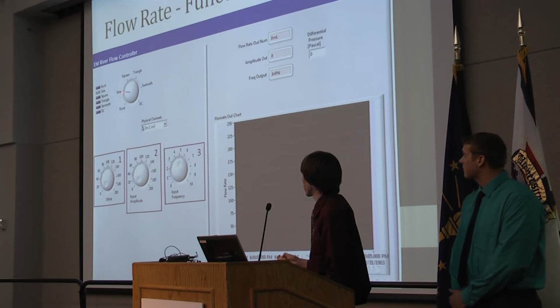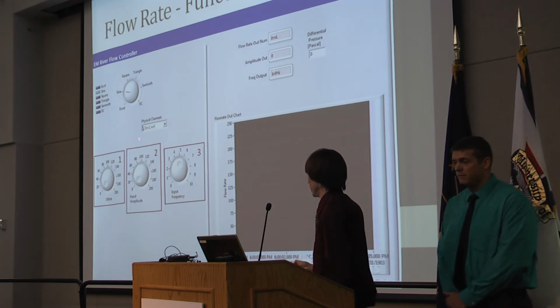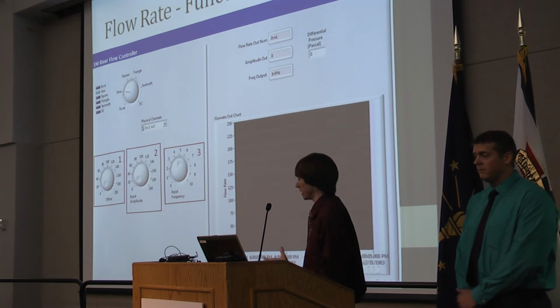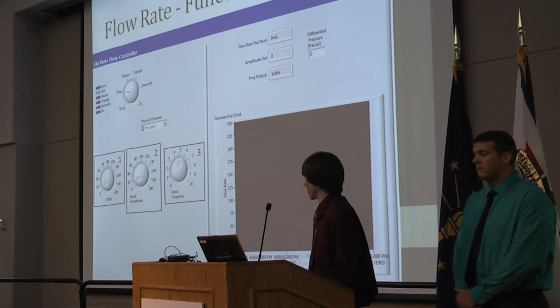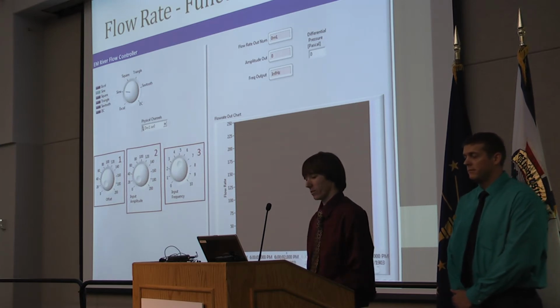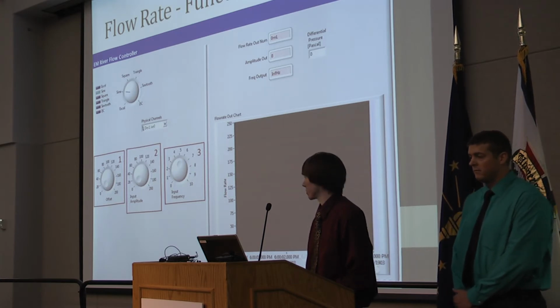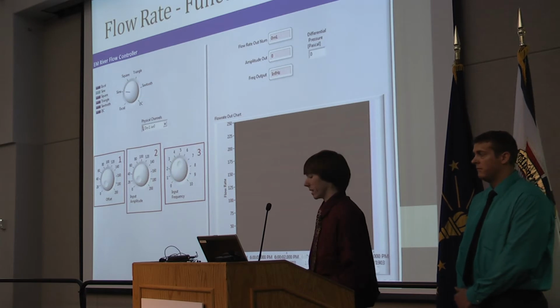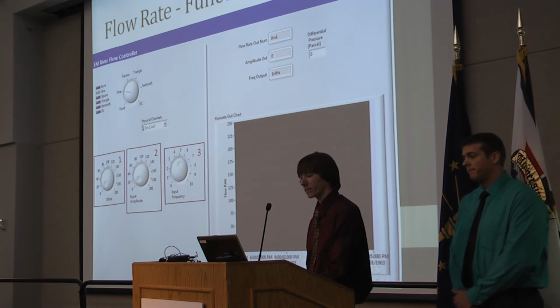Then the user also has 4 sinusoidal or periodic flow rates that they can choose from, and the physical channels there as well. And for each of these, a different dial appears. For square wave, a duty cycle also appears, and offset, amplitude, and frequency appear for the other 3, and square wave as well. And these allow the user to more customize the voltage signal being sent to LabVIEW, so they can change certain parameters and change what they're actually doing with it.